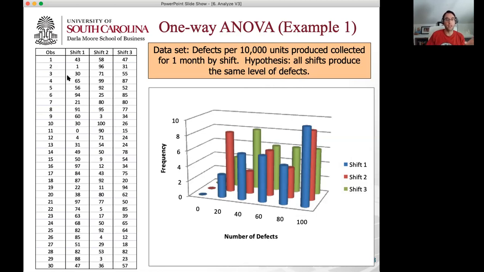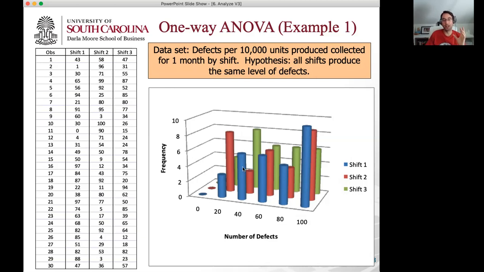So here we have a table with the data, shift 1, shift 2, shift 3. And here we have the histogram, and it's a 3D histogram just to make it, again, more complicated. So sometimes I make it less complicated, sometimes I make it more, but it's difficult. Are you seeing all the screens below? Oh, now we have Prime. Yeah, that's my Saturday morning.